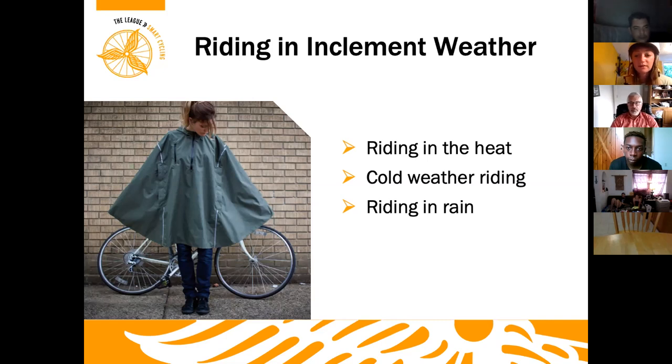poor conditions. Also similarly, if you're riding at dusk or dawn, when you're transitioning from dark to light or light to dark, the visibility is going to be a lot lower, so you're going to want to be extra cautious in those situations.